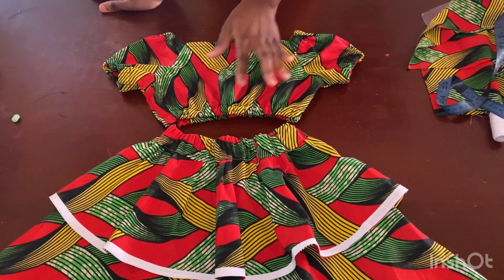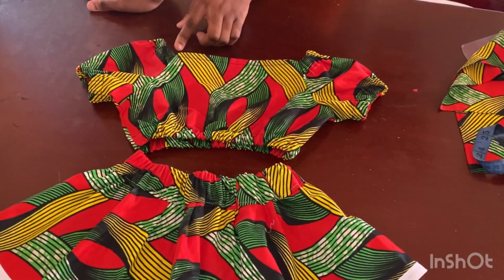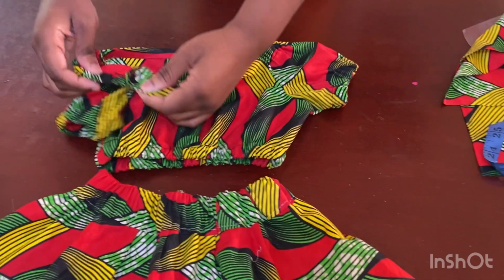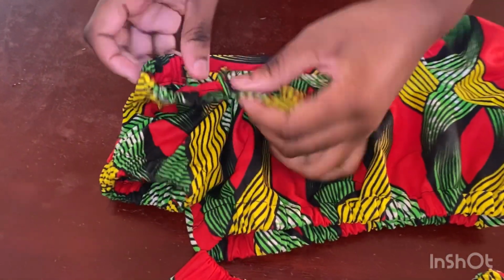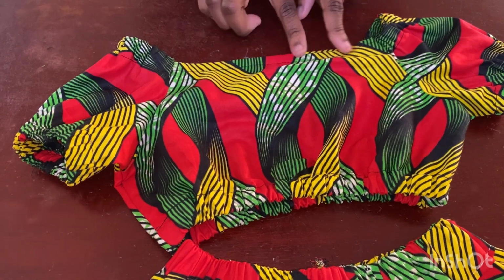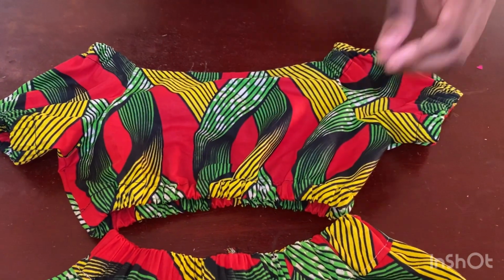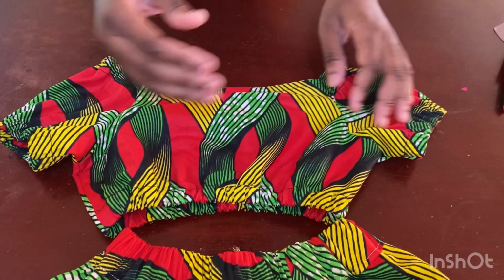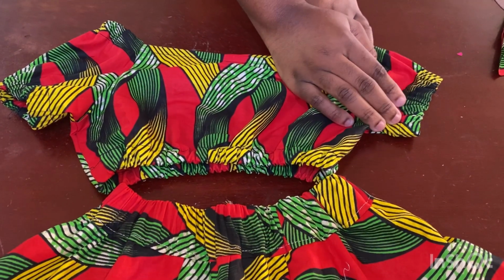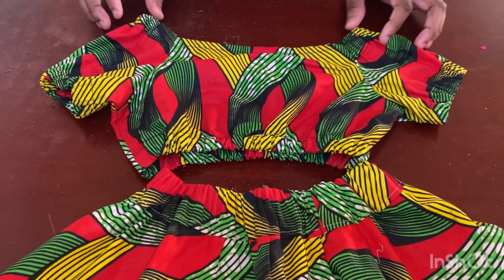So guys, this is it here. Basically what I did is you fold the end and pass elastic just by the sleeve, enough to hold it. You see the elastic is just here, and I sewed it close into the sleeve, both in front and the back. This part here doesn't have elastic. The part of the front is just on the sleeve, and then there's elastic here. Just measure the child's cuff, where you'd want the length to end, maybe their bicep, measure it, and then go ahead and pass your elastic. So that's basically what I have here.